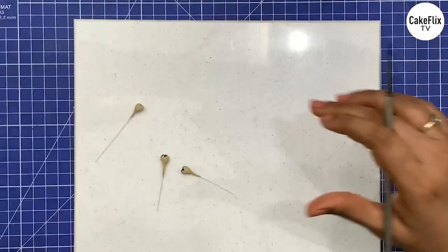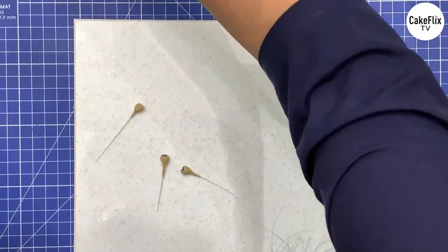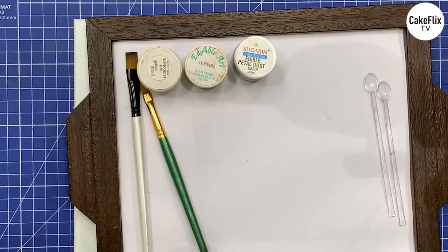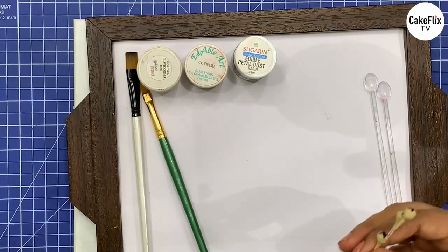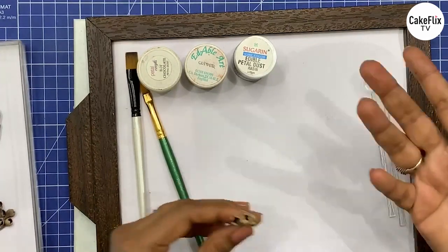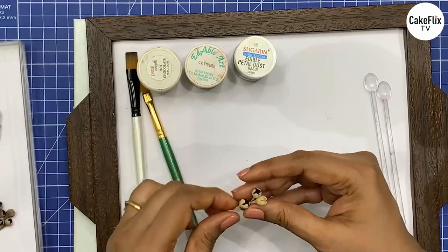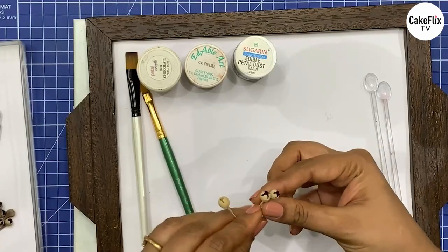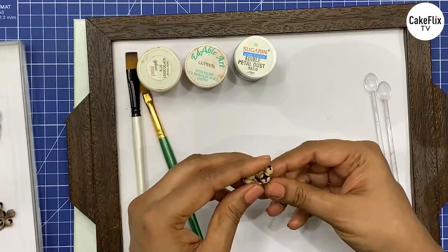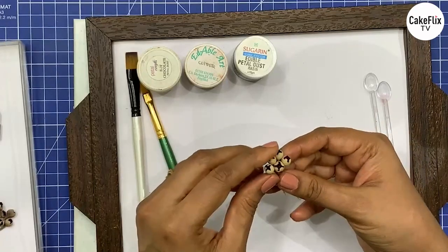Now to do the outside, what you need is a few dust colors. Let me just reach out and get them. Now I have a few. You need to let these dry up really well before you start dusting them. The center part you can of course color even when it is wet, but when you are brushing the dust colors onto it, if you're not too careful and your seeds have not dried up really well, they might come off the wire. So just make sure that they've dried up well, maybe for 3-4 hours, that should be good enough.